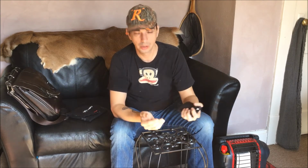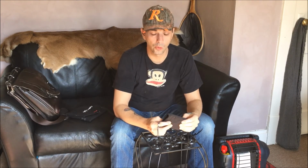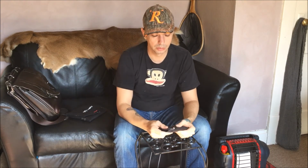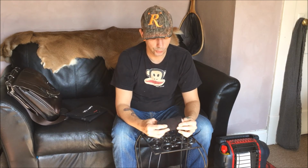It's so small, you can fit this anywhere. Back pocket, in your pants pocket, in your glove box, your bug out bag. I'm gonna pick up a couple more of these. If you're in a situation where you break down and it's winter and you're stranded, you wrap a wool blanket around you, set this in your lap, and you're gonna be warm. If you're camping, light it up, throw it in your sleeping bag. It's kind of like the concept of the old bed warmers that they used to use in castles. Really neat little thing. It'll help knock that extra chill off.